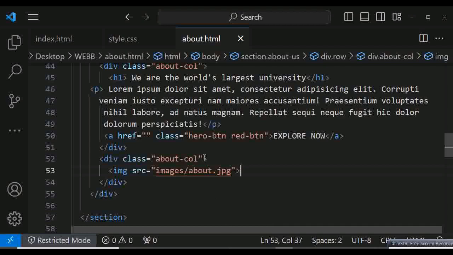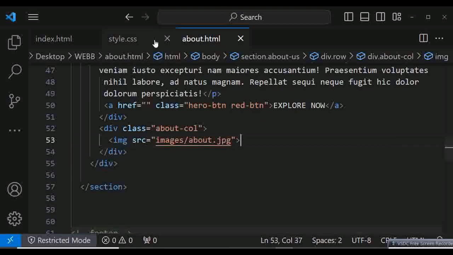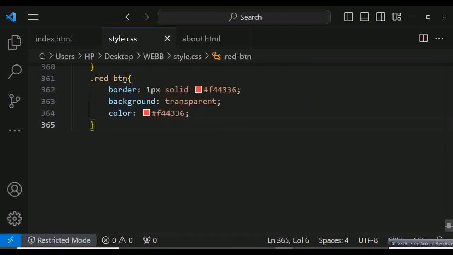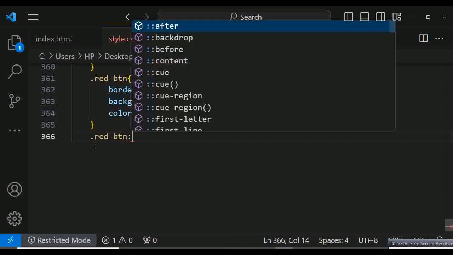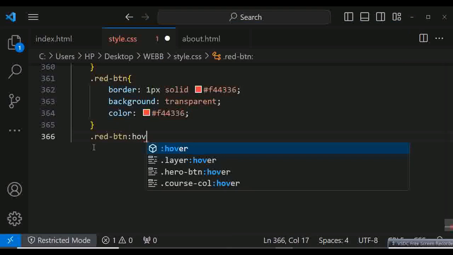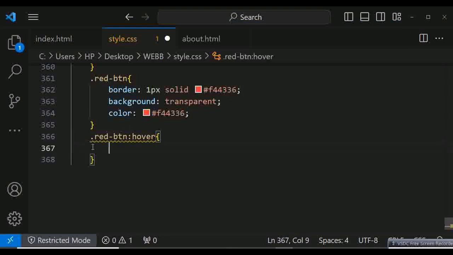So go to your CSS, copy this, paste, then after that write hover.